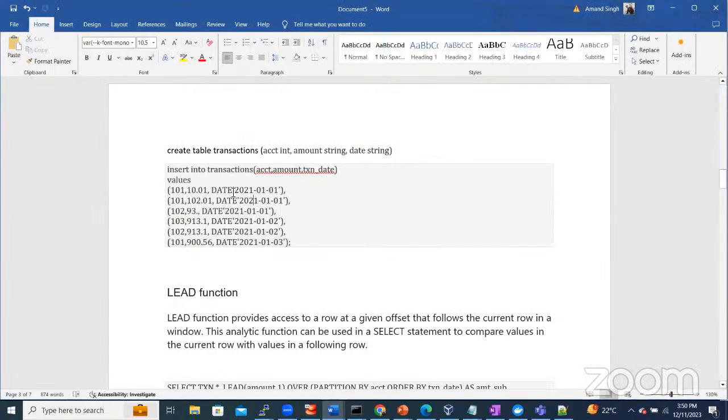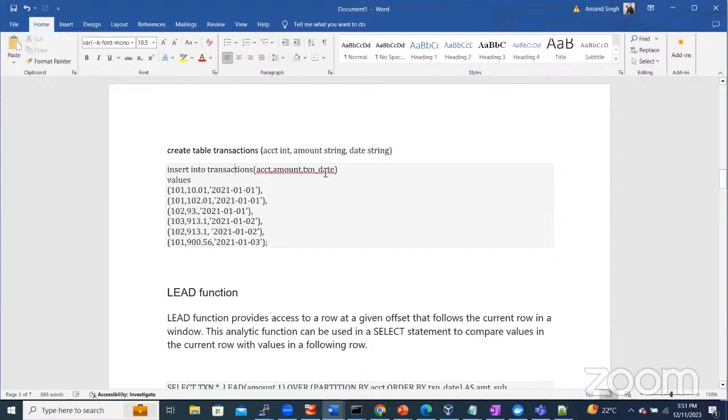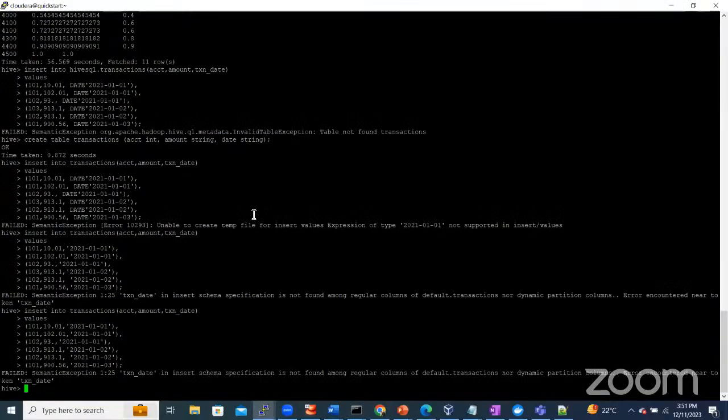This data is not a column name. Transaction date.